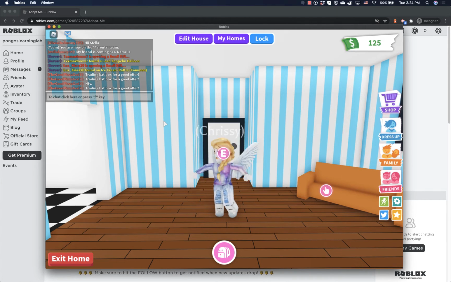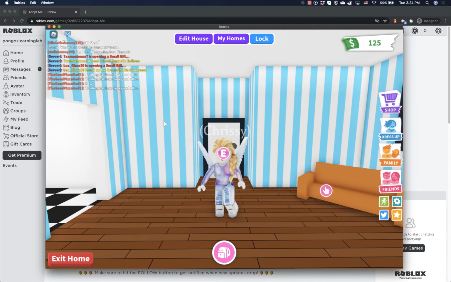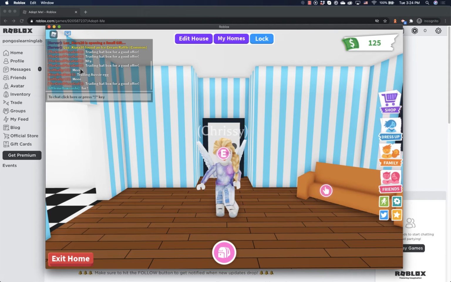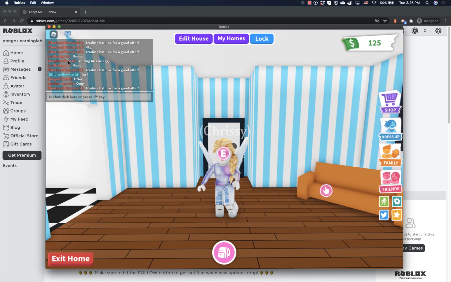Now, one thing to be aware of in Roblox in general: Roblox is a multiplayer game, and the games built within Roblox are generally also multiplayer. So unless your child has some very strict parental controls, they'll generally be able to talk with other players in the games. Even if they have the parental controls on, they'll see this in-game chat. There is direct messaging in Roblox, so that's where most of the parental controls take effect. But even with the parental controls turned on, you will see this chat in many of the Roblox games. So just be aware of that, and make sure you're okay with your kids playing with other people and seeing what they're chatting.